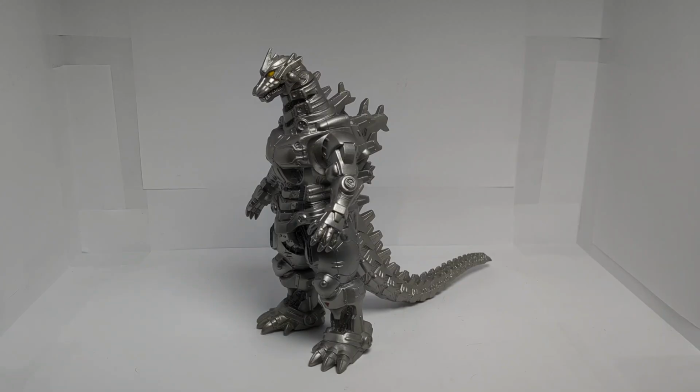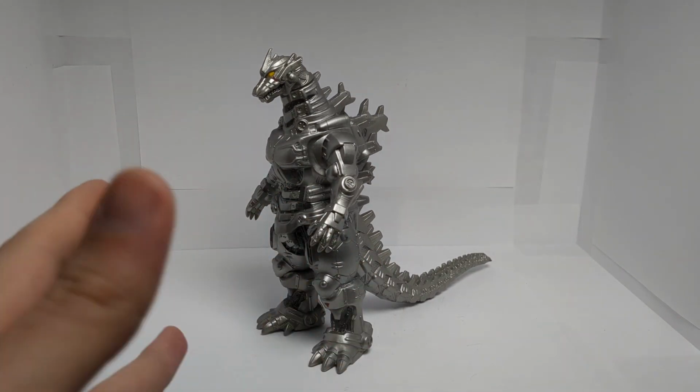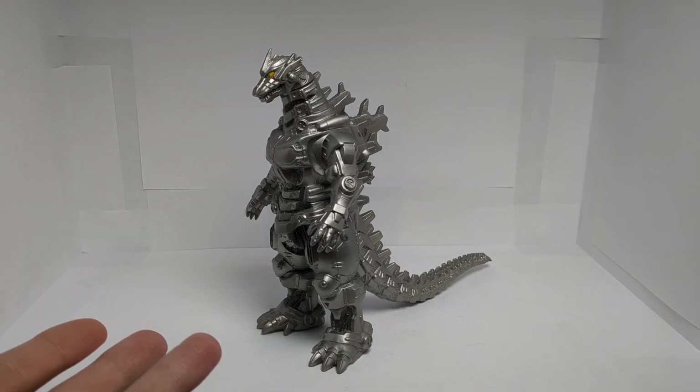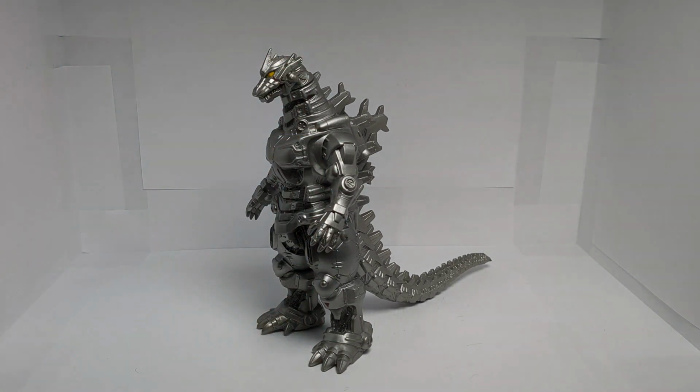Overall, my final comments on this figure is it's neat. There's not really too much to say because when it comes to paint, it's a bit minimal. But the paint that's there is, at least in my eyes, the paint that really needs to be there. Sure, it could have used some darker paint on the tail. I feel like the darker silver could have been just a tiny bit darker instead of what we got. But not a huge deal. We got some nice other detail in the face and on the legs, so it's not too bad.